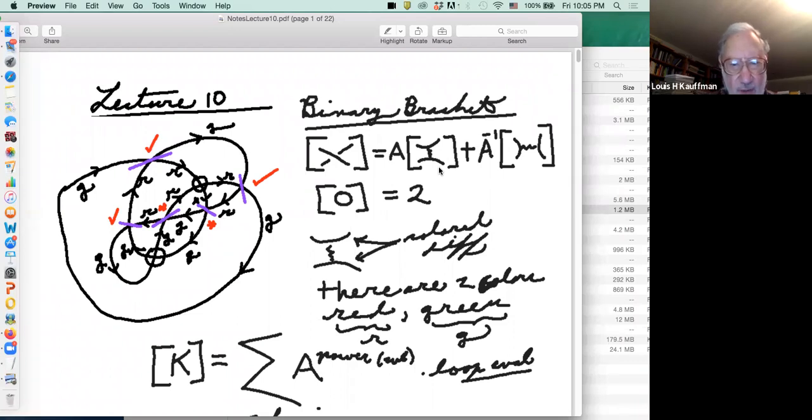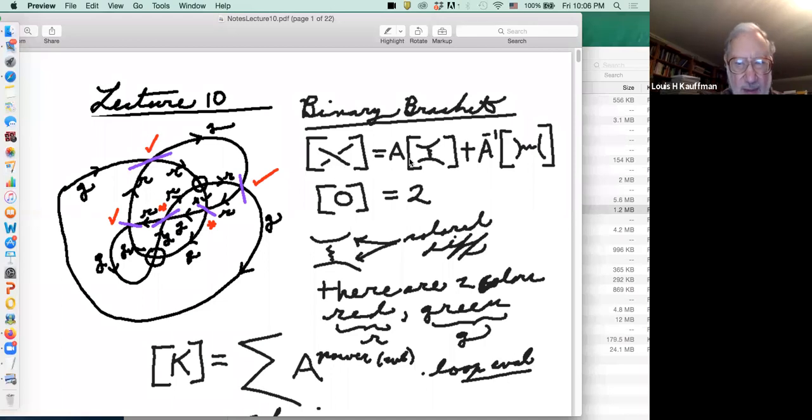I just want to quickly go back over the notes from last time and point out some examples that are here. So we talked about the binary bracket, and the binary bracket is related to doing two colorings of the virtual diagram and then examining the smoothings that result. And as we have said before, these can correspond to cycles in Lie homology, which is one reason why we're thinking about it, but it's also interesting for its own sake.